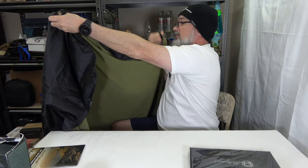Okay. Yeah, you'd have to wrap it around yourself and use it kind of like a cloak, I would assume. But is this a pocket? Or is there something super secret in here? Oh, there we go. There's the head. So you're going to wear it like a cloak. This is the head piece that conveniently has its own little zippered compartment. That's actually really nice. When you're not needing that particular piece of this blanket, you can just stow it back in there and zip it back up. Very cool, and it's very big.